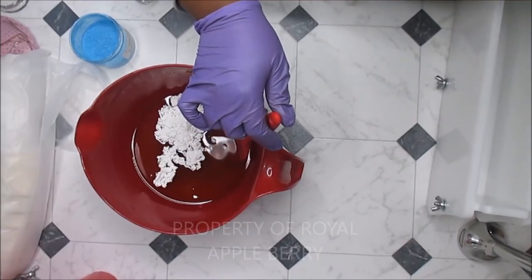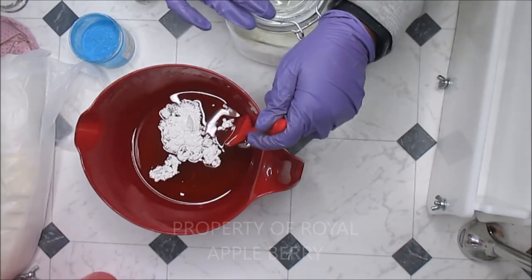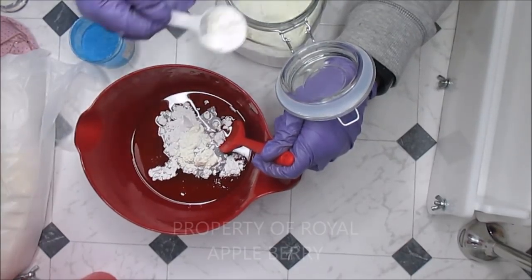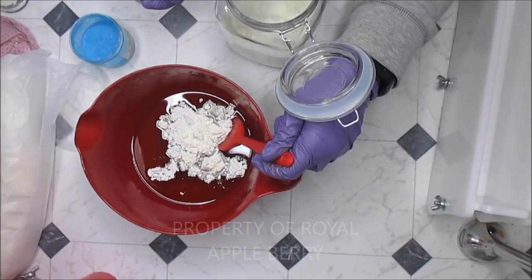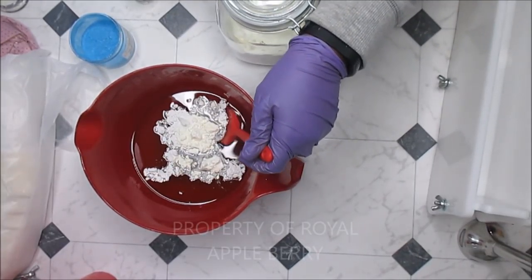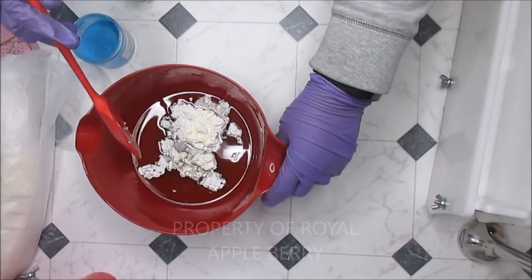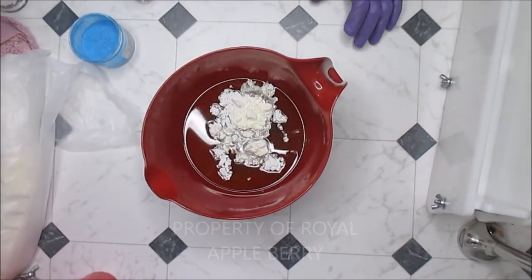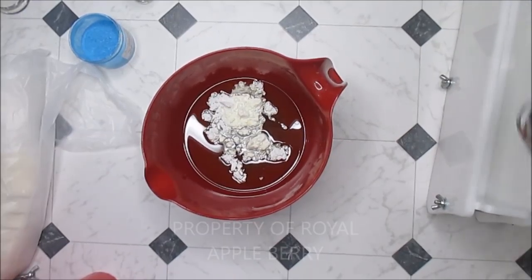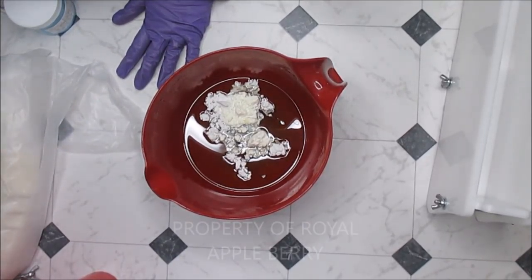I have been really just kind of fretting over this soap because this is a very special soap and I just want it to be perfect. I know she'll be happy with anything that I do, but I'm just a perfectionist like that. Especially for a good cause, I definitely want it to be the best that I can possibly make it — that's why I've been fretting so much. Okay, where's my stick blender? This fragrance is so juicy!